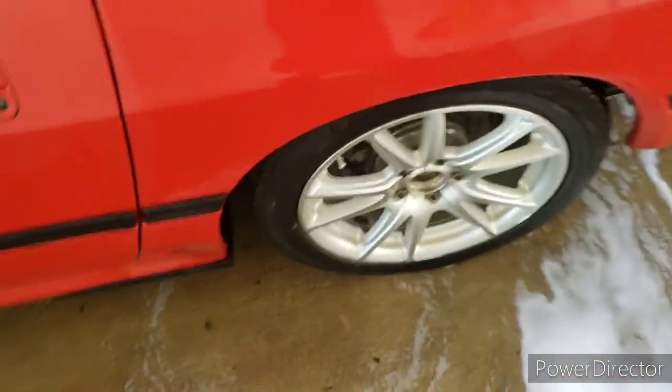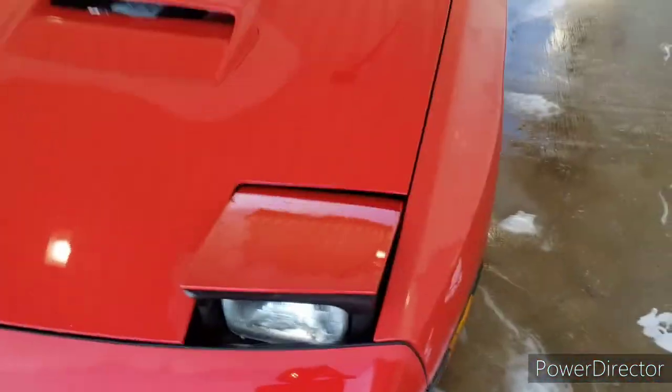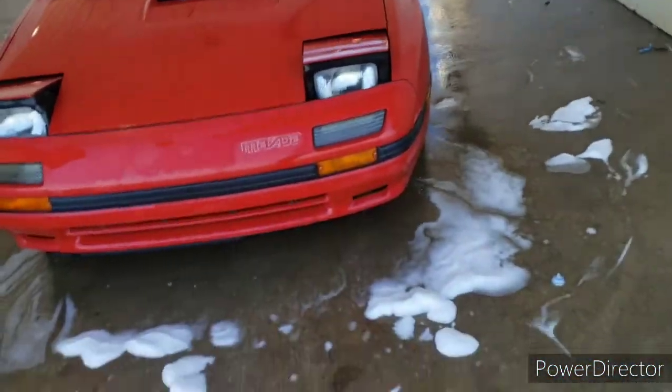Got a new Toy Speed sticker for the windshield that I gotta put on. Well, I don't have to. I want to. I don't want it to sound like I'm forced to put it on. But we're gonna go to the shop. I've got to start cleaning the interior. And then at night we're gonna go cruise Memorial a little bit, and then cruise Riverside if protests allow us. There's some tunnels, so we can actually do some tunnel clips. I'm excited about that.